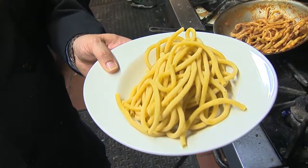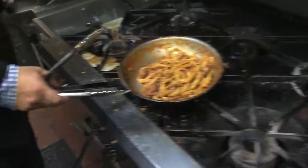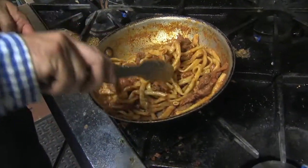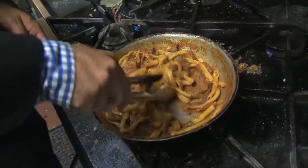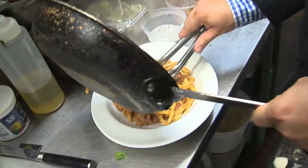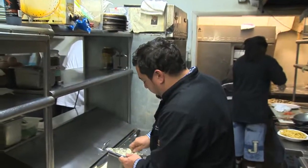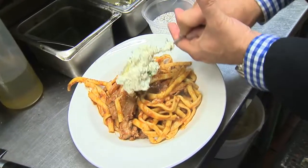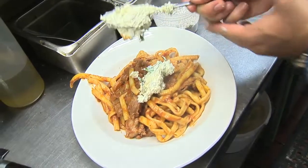This is our fresh pasta — it's a spaghetti with a hole in it called bucatini. We have an extruder in the back and extrude all our pastas every day. Right now we're making braised veal with bucatini — the veal is braised with red wine for about four hours. We're going to plate this bucatini and top it with our fresh farmer's cheese, which is a mixture of cheeses we do in-house: a little fresh mozzarella, a little sour cream, and a little parmesan.